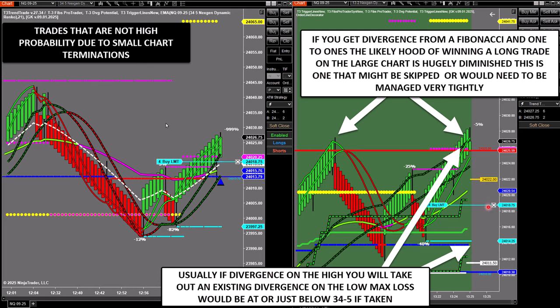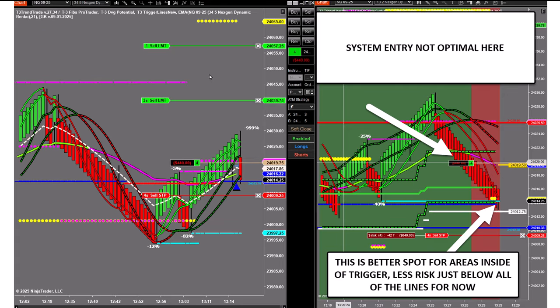If you do get in, which I would let it get in just for educational purposes, this is what happened. The system entry got in and it went down to the support and 1-to-1 and pivot stop out, just like we talked. And again, I don't think you have to risk 60 ticks. If you put it below the last fibs and they get you, you can always get back in again.